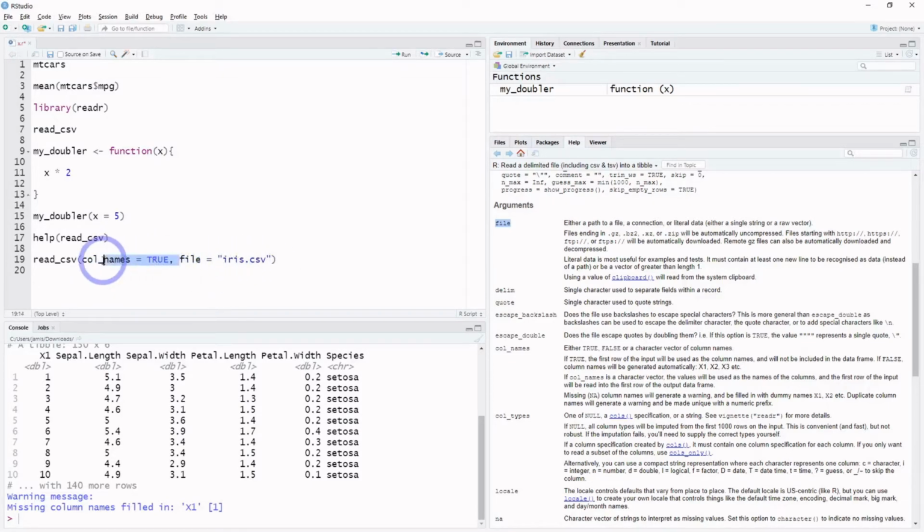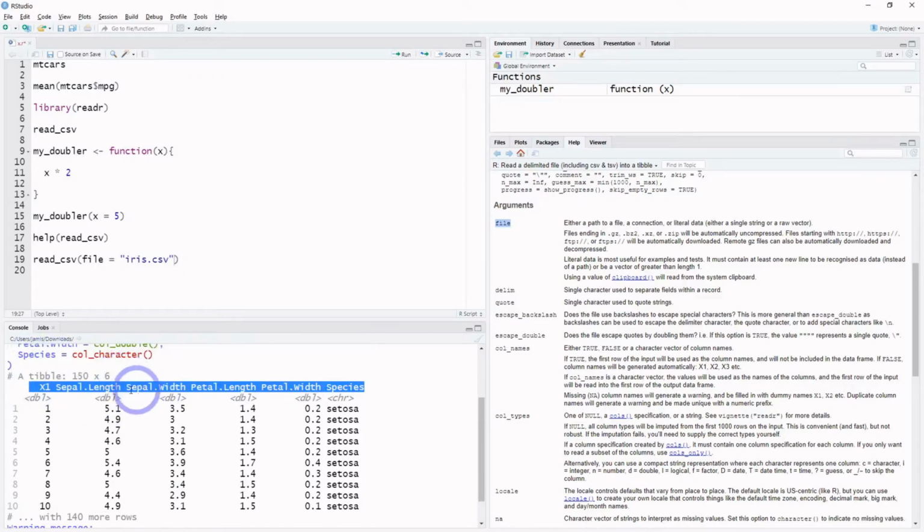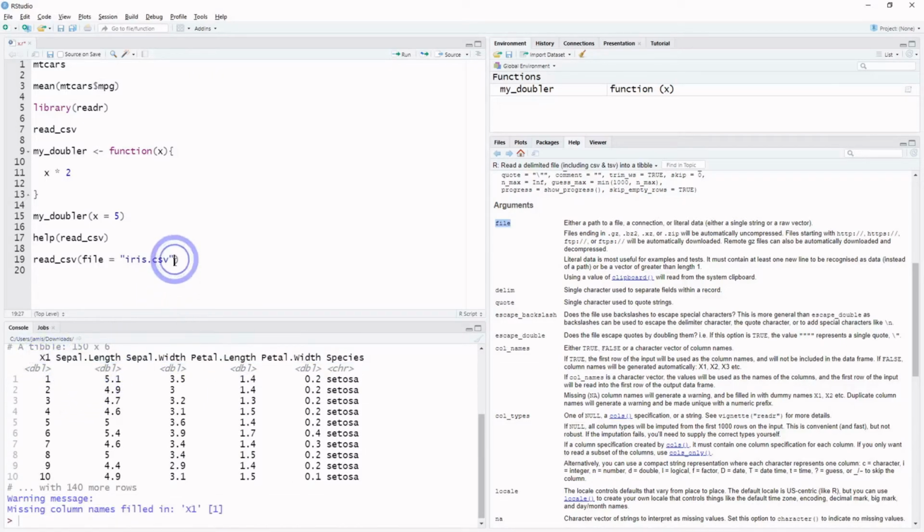So that's totally fine. So one other thing is, what happens if we don't use col_names? I just deleted it there. There it is. Now it's gone. What happens if we don't use it? Well, does it just mean that there's absolutely no variable names whatsoever? Because that's letting us know if it's true, we keep the variable names. If it's false, we get rid of the variable names and we turn them into more generic x1, x2, x3. And if it's a series of new strings or text values, then we can rename those variables.